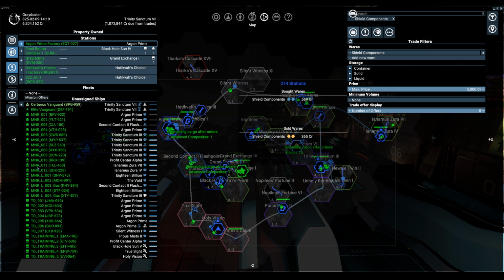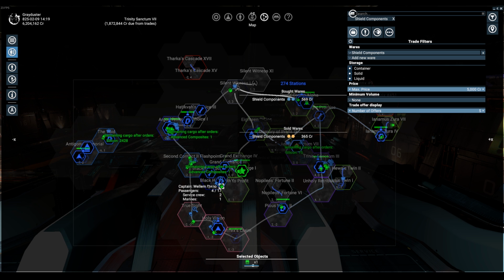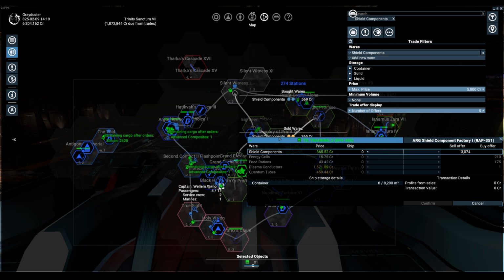So if I just go across here and let's choose number 3. All right. And I can right click on the sold wares, and it'll let me buy stuff from here. I don't even need to go to the station, so I can just drag all of this. So 820, so let's times that. Yeah, so 820 units. Oh, it's already down here.